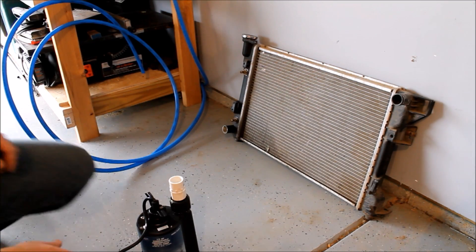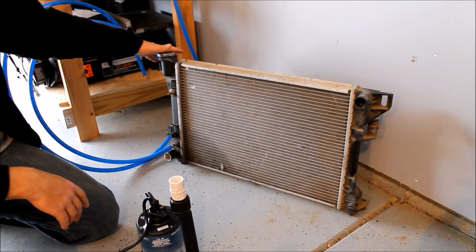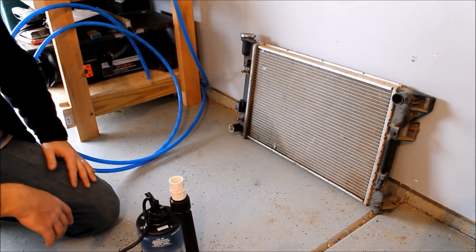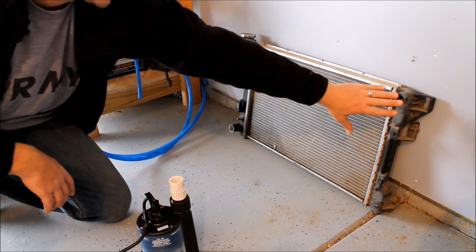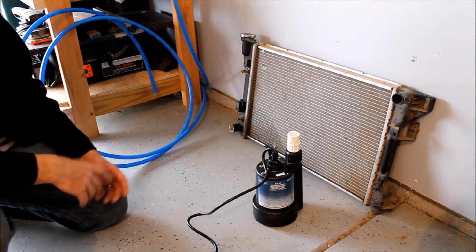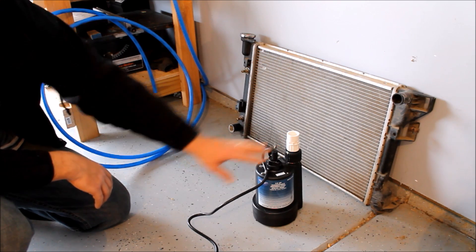What we've got here is just a regular old car radiator that I picked up at the junkyard for 20 bucks. I think it's out of a Ford Taurus or something like that - it's not a real big one, but it should work out just fine. The idea is to hook up our water circulation system: hot water will come in at the top and cooler water will come out at the bottom. I've got a submersible pump that I'm using in place of a regular circulation pump - circulation pumps are expensive, but these are pretty cheap. If this doesn't work here, I can always use it in my aquaponic system.